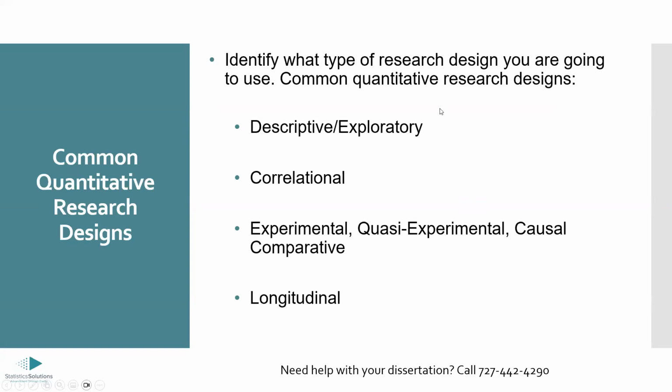And then the research questions can be framed in a specific format based on the research design that you're selecting. These are the 4 most common research designs that I see for dissertations. So we have descriptive and exploratory, we have correlational, we have experimental, quasi-experimental, causal comparative. Those kind of all go into one branch. And then we have longitudinal studies. So we'll look at each of these designs and the types of questions that you can frame for these specific designs.